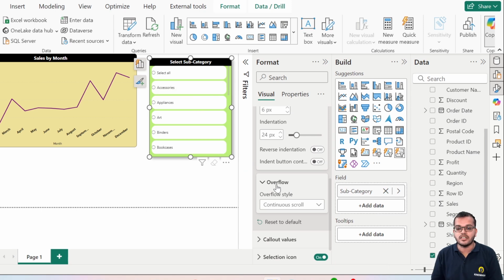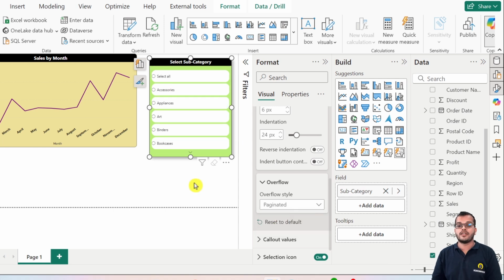For this, under the overflow style, we have something called paginated. If I click on it, now my dear viewers, see this, it's looking a proper visual without getting collided or without any scrolling option. Instead of scrolling, what I have done here is that we have an arrow mark.